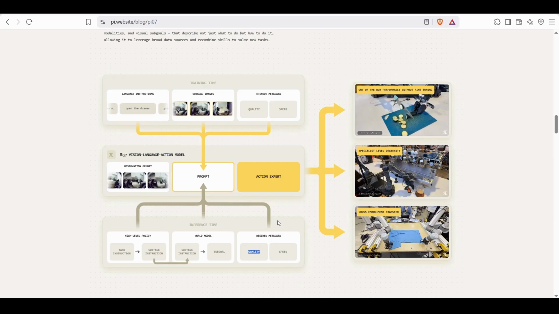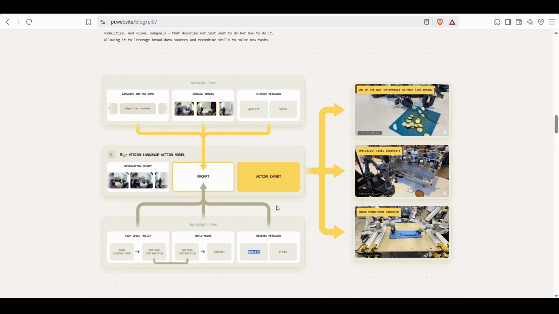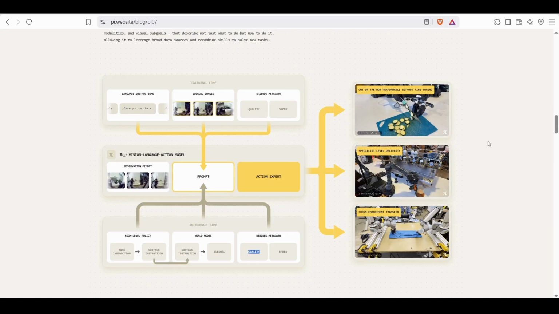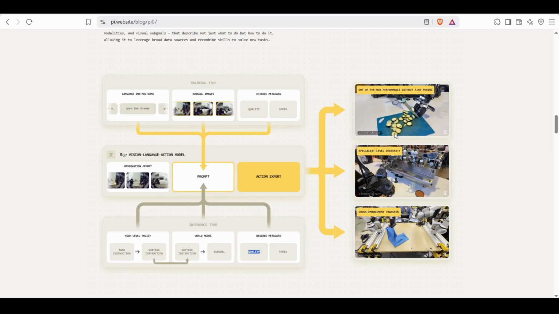Now, this is a new addition to vision language action models that I've really seen. Usually for these, because they're trained on imitation learning, you want them to have perfect quality demonstrations, so all of these need to be perfect. But metadata allows you to use really poor quality demonstrations. And it's great that you can, because not all demonstrations are going to be good. So by having this metadata, you're able to use bad quality demonstrations to get better results.